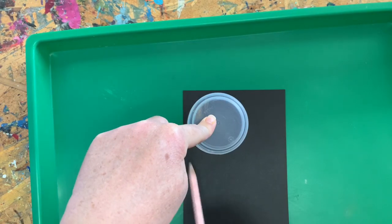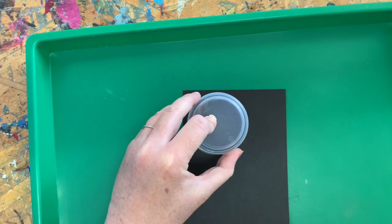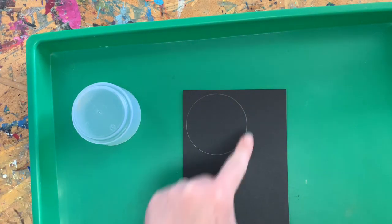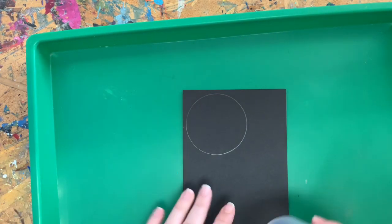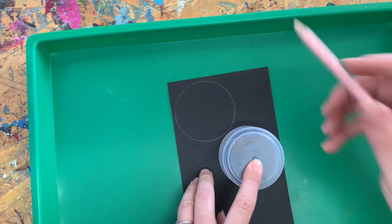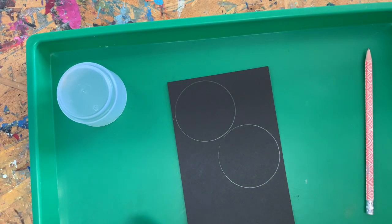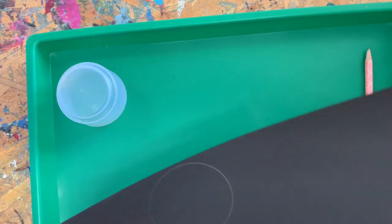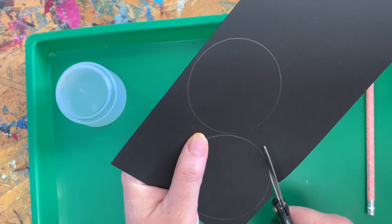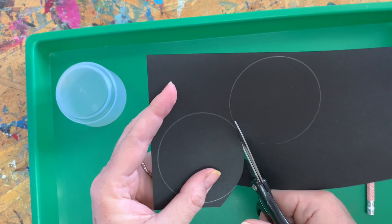And I'm going to use my pencil and trace the edge of my cup. You'll notice that I'm holding down the cup while I trace so that my cup doesn't move. But then when I'm ready and I've traced the whole circle and I remove the cup, I've got a handy circle to cut out. I need 2 eyes, so I'm going to cut 2 of these circles. Maybe you want to give your sunshine sunglasses. You could draw out some sunglasses on this paper. Then I'm just going to follow my pencil marks and I'm going to slowly cut out those circle shapes.